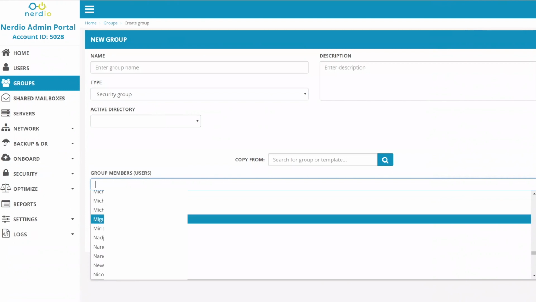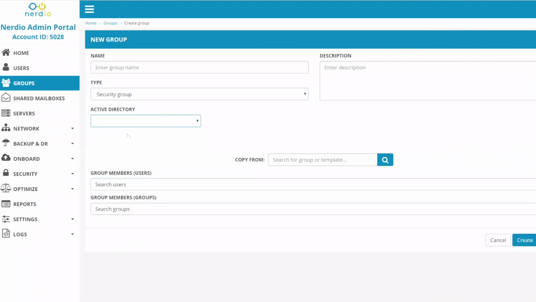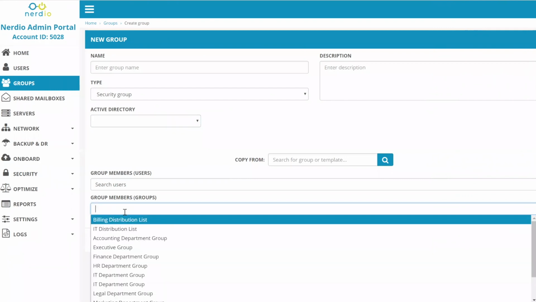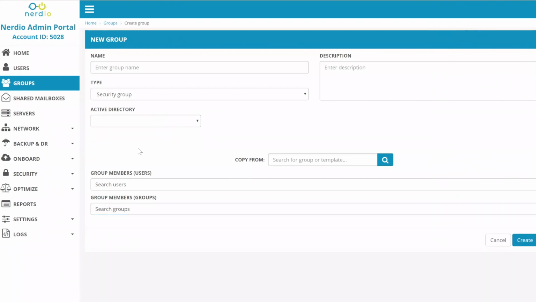both Active Directory. So for example, you could have users who are in Nerdio.int that can be added into a user group which is in the external AD, and vice versa. You can create a Nerdio.int AD group and add members to it from the other domain. And the reason this is possible is because this is all based on the transitive bidirectional trust that exists between the two forests. Okay, so that's security groups.